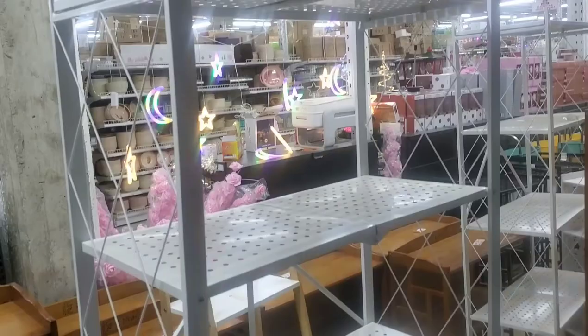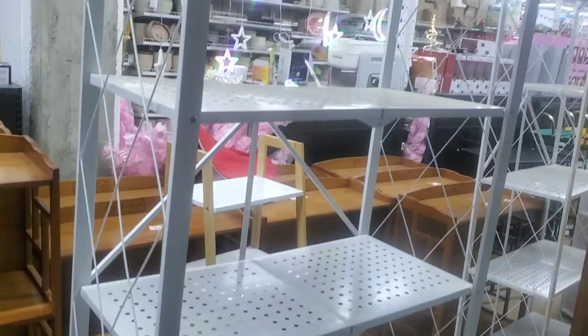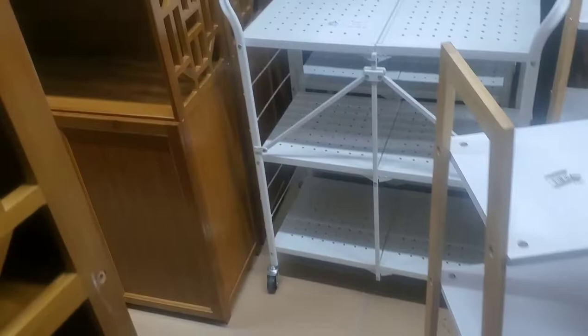So initially, this was what I first saw, and that was the whole idea. We moved to a new place where the kitchen is relatively small compared to where I used to be, okay? And we don't have a lot of cabinets, so I needed something like this. When I saw it, I was so happy, and then I got it. So yes, this is it. It went for 520 cedis. Yeah, no, not I guess. That's the price. It went for 520 cedis. And then I got it and brought it home.